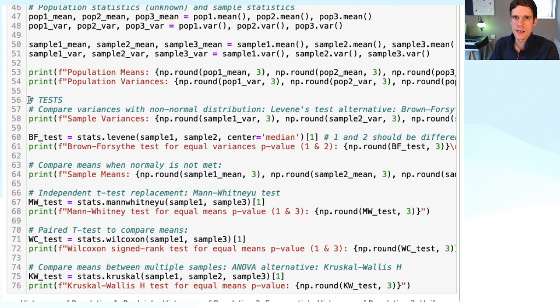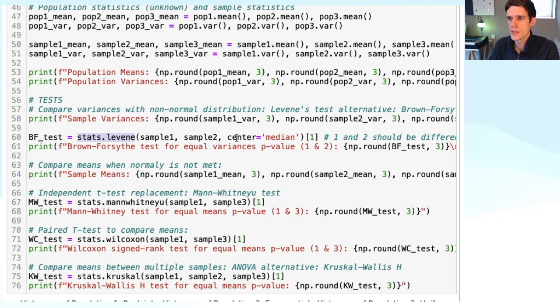And in the first case, we want to test for equal variances of our underlying populations, based, of course, on our sample variances. Now, previously, this would be the Levene's test, but now the alternative non-parametric test is the Brown-Forsythe test. And this can be done quite easily. We define bf_test as being stats.levene, indeed the same function as computing the Levene test.